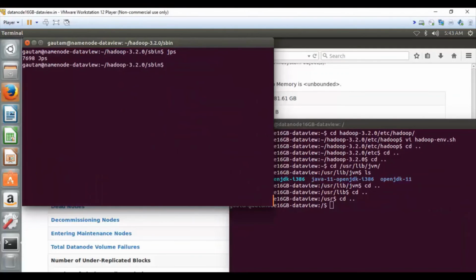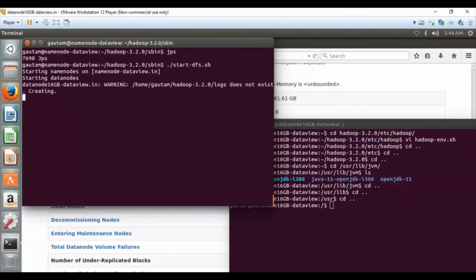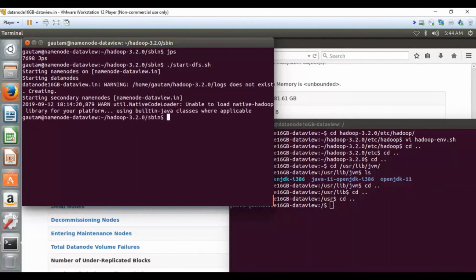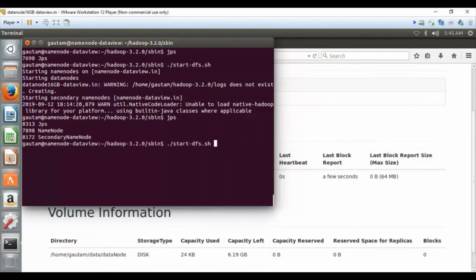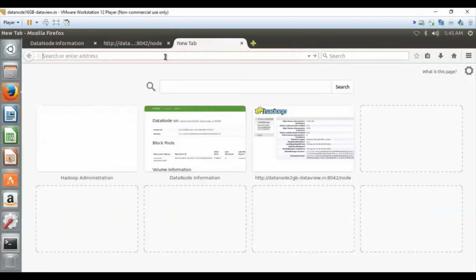Yeah, the time has come. So now we can start the multi-node cluster. If it is successful, then yeah, it is successful. Now you can start yarn, start-yarn.sh, and we can check whether all the daemons have started successfully or not using the jps command. Yeah, all started.